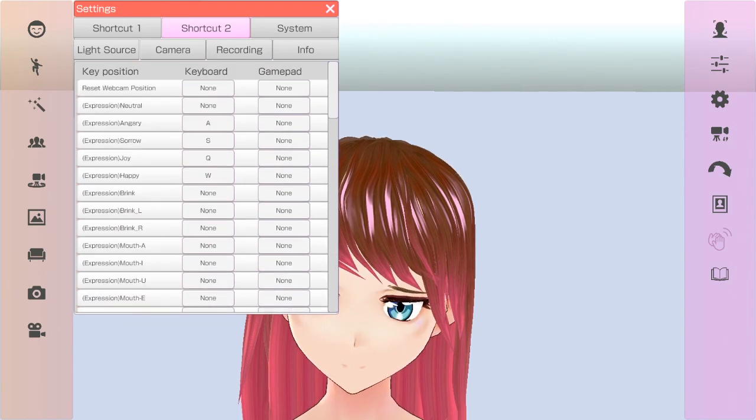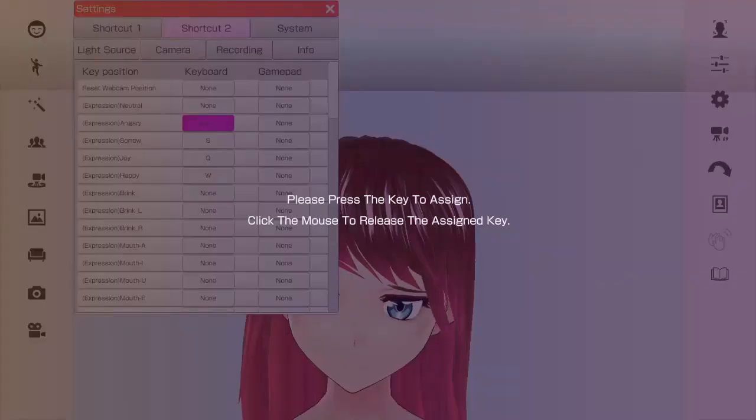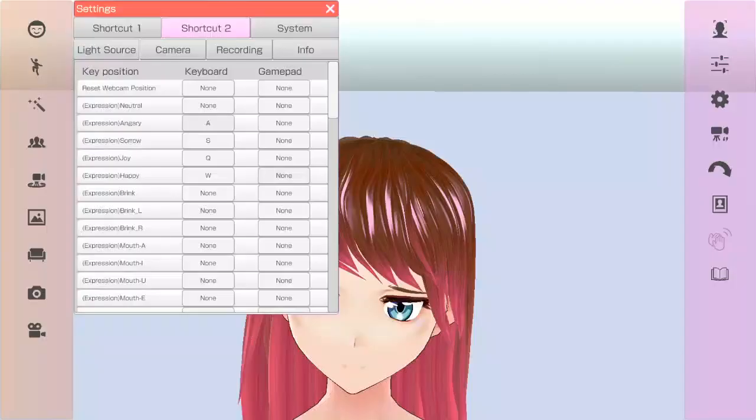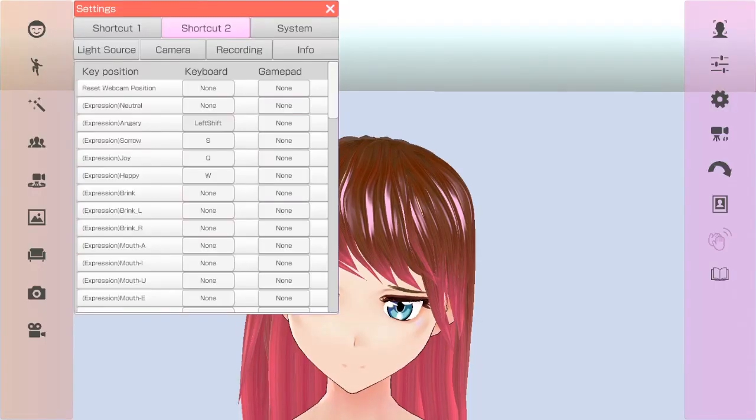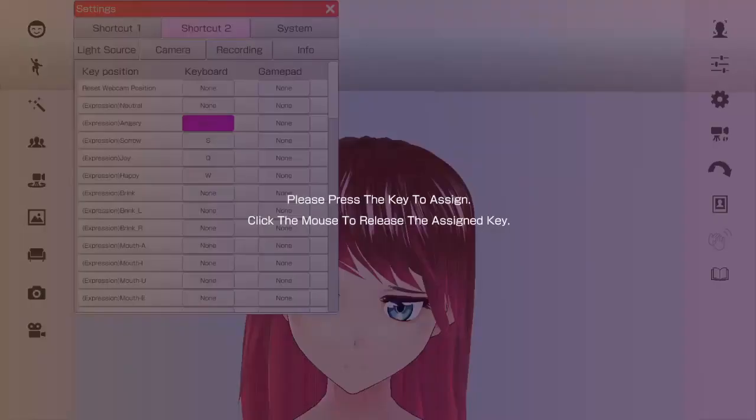So you can see I have some of them set up. The way you set it up is you're gonna want to click whatever you want to set it up, and then you want to press the key, whichever one you want to use. It doesn't take things like using 2 keys. So for example, if I try to do Shift A, you can see that it just picked up left shift, but it doesn't have Shift A because it only lets you press 1 key.